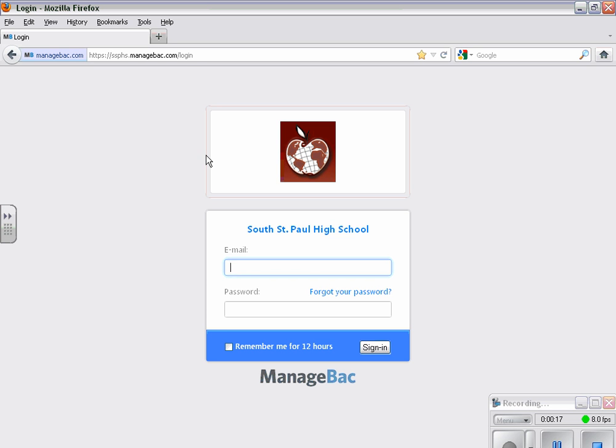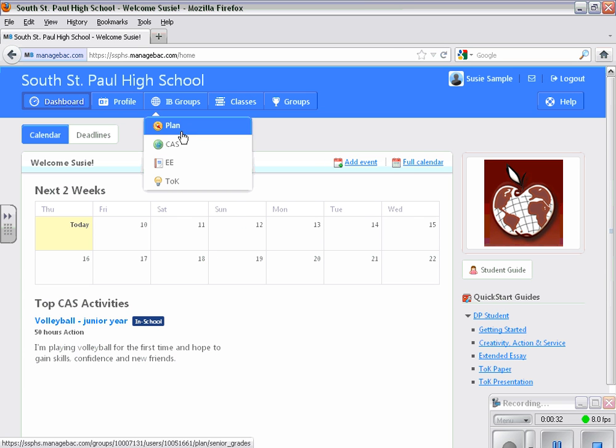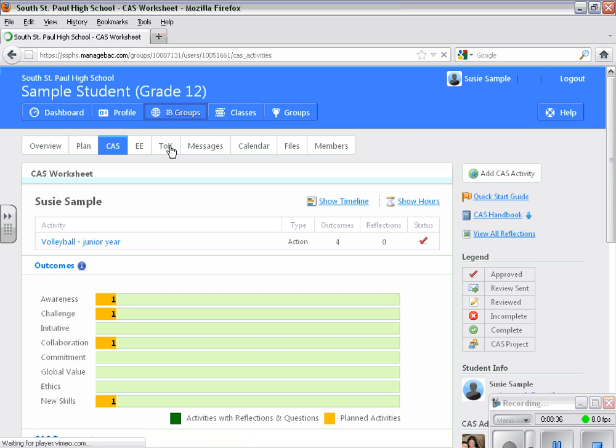The website is here. You're going to use your school email again, the apps@.sspps.org email. I'm using a sample email, so yours will look slightly different. And then put in your password so that you can log into your account. Now, when you log in this time, again, you'll have to go to your CAS program. So up on IB Group, slide down to CAS, let it go there.